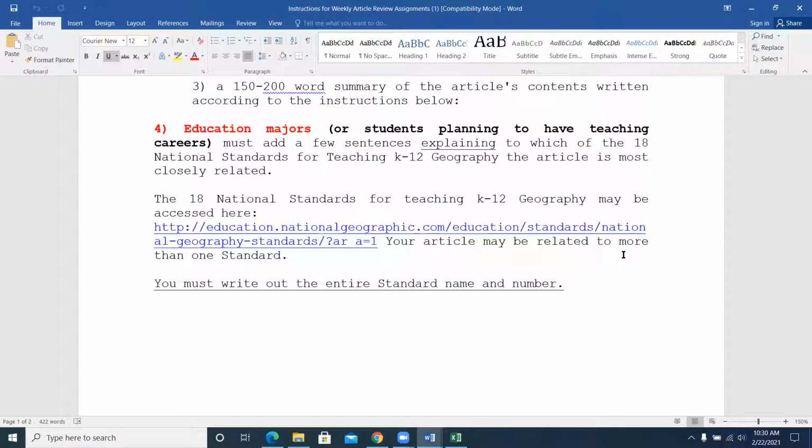So why do we have these standards? Basically, we want to, as much as possible, have students learning the same things the same way in all schools. We don't want to have too much craziness. Now, there is, of course, variation. We don't have a uniform standard for teaching anything, as you all know. But in terms of just what is determined to be basic knowledge, we want to be on the same page with that. So here are the national standards for teaching geography at the K through 12 level.